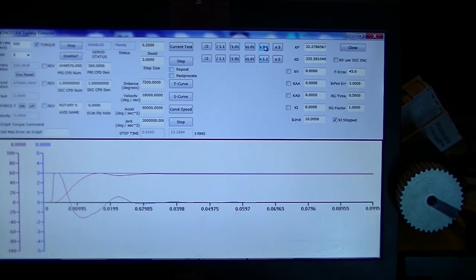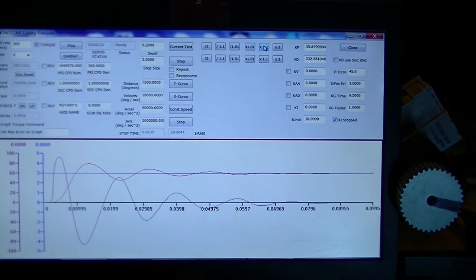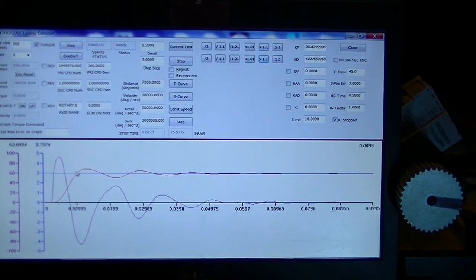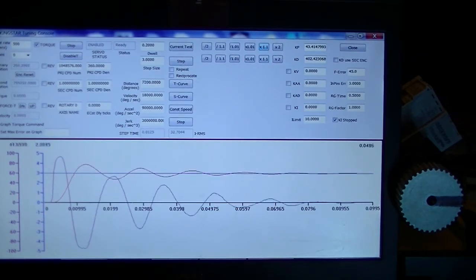I'm going to add some more response. We're down to 16 milliseconds. Every time we add a little more KP, we're getting better. We're down to 14 milliseconds. And we can just do this a little bit more and then put a little more stability on it with some KD. And now you can look at this. I'm just going to put a tad more KP on this. What you have here is a quick response, 12.5 milliseconds, and it pretty quickly settles back out.